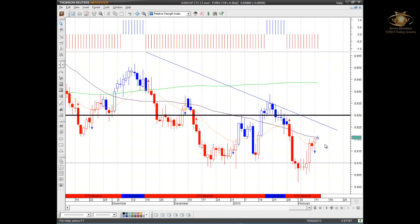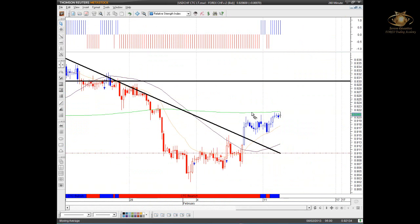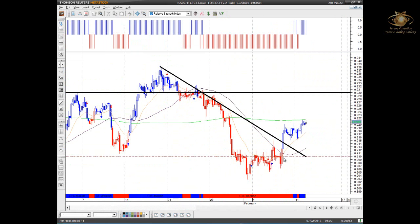And as long as it's above this 910, there's always more likely the chance of upside movement intraday. If you're going to look for further upside movement, we've got to look at potential target points, and the ultimate target over here is clearly that 930, which happens to be my weekly and daily support and resistance level. So intraday, look to see if there's any buying sentiment. You can see quite clearly on my 4-hour chart, for example, we had that buying candle above here.